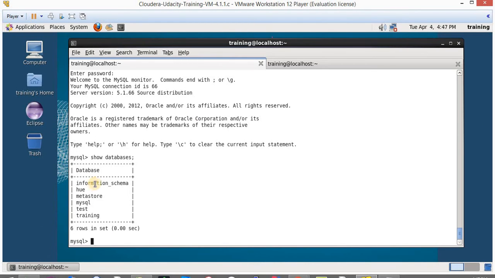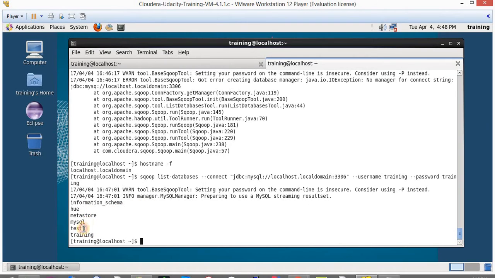As we can see, it's the same number of databases, maybe in a better format than what we saw earlier: information_schema, Hue, Metastore, MySQL, test and training. The total is 6, and here as well we have 6. 1, 2, 3, 4, 5, 6, right?